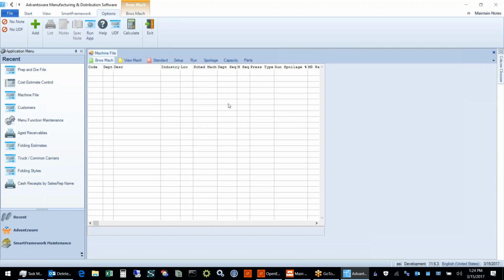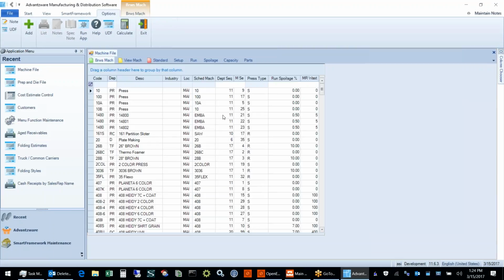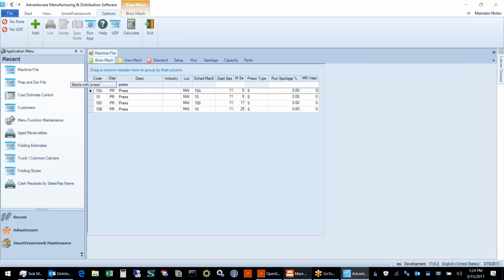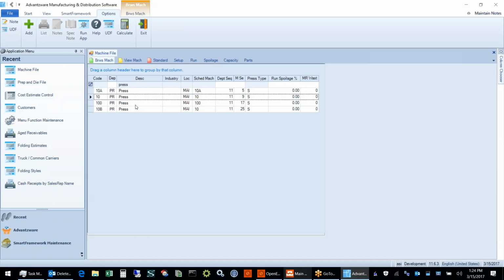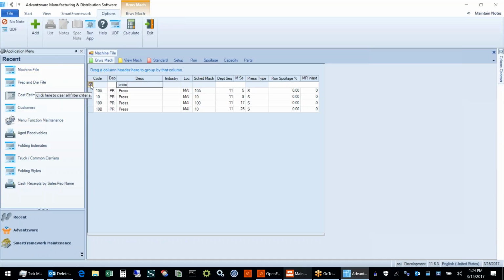So if you notice on here, there is a different look and feel on our browsers, or what we refer to as our data grid. This is a .NET object sitting on here, and what we've done is instituted the ability to filter on any columns that we open up. So in this case, I can filter just on the description for press. And this would be very powerful. This is going to be on all the browsers by default.